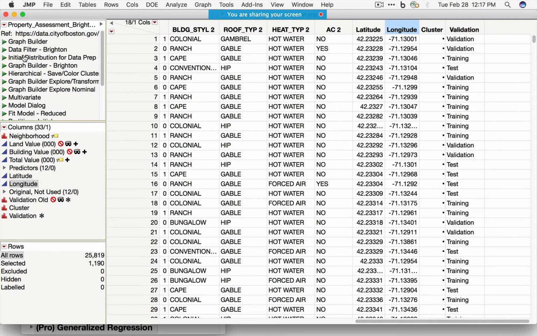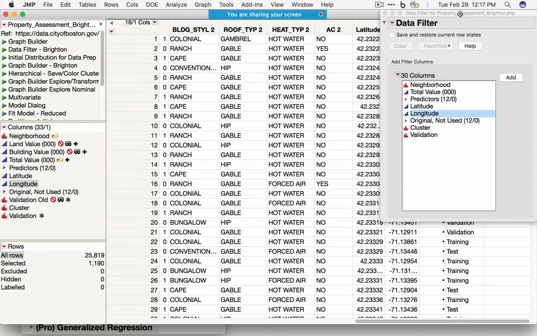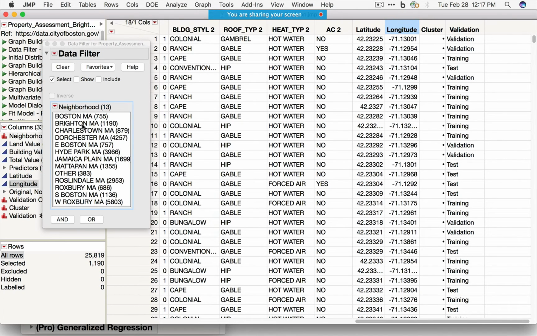But if I want to be able to subset and just look at data for a particular neighborhood, I'll go to Rows and ask for Data Filter. Now what the Data Filter allows us to do is stratify our data based on values of selected columns. So I want to look at neighborhood, and I specifically want to focus in on Brighton, Mass.